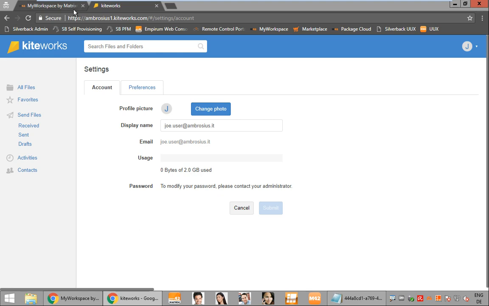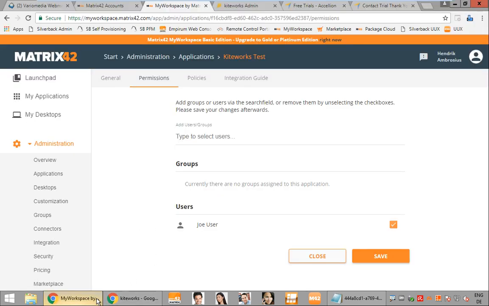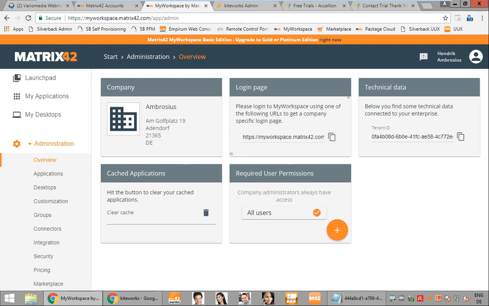By the way, if you have issues logging in, there's also a nice individual login page for each MyWorkspace tenant. So when you go to Administration Overview, you can simply copy this to the clipboard and run this from the browser and log in.